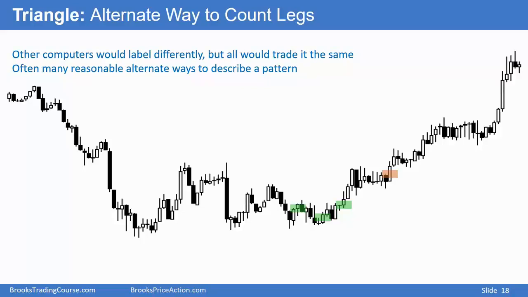Anytime the market is going sideways, there are many different ways to label what's going on, but it doesn't matter how you label it, everyone's going to trade it the same. Everyone understands the process. Everyone understands the bears repeatedly are trying to get the downside breakout and failing, and therefore the market probably has to go higher to find a price where traders will be willing to sell.